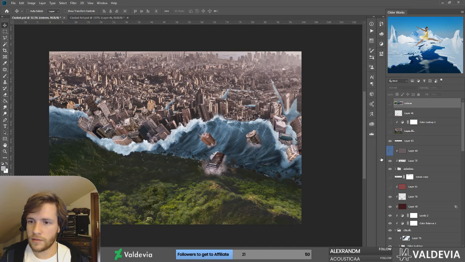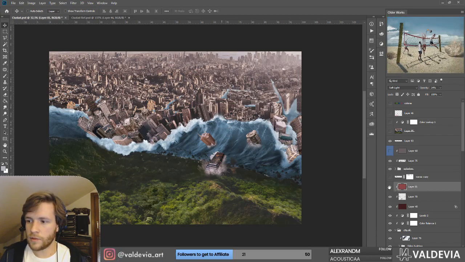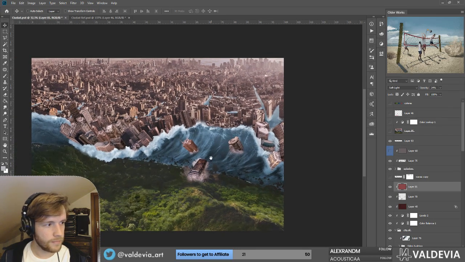Like, let's just hide this. This is one of the ones I was trying. Okay, here it is. Photoshop is going quite slow, by the way, because there's tons of layers. And big layers too.